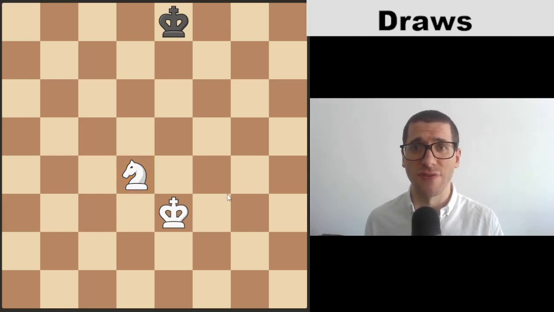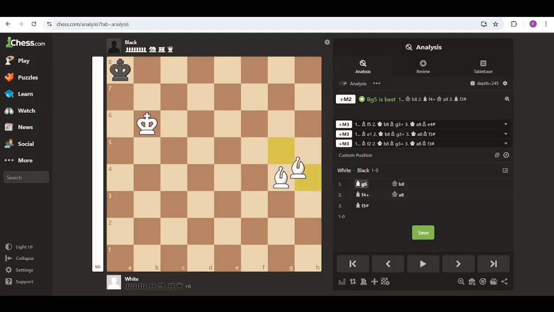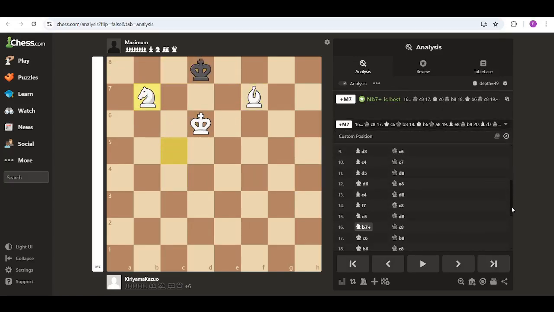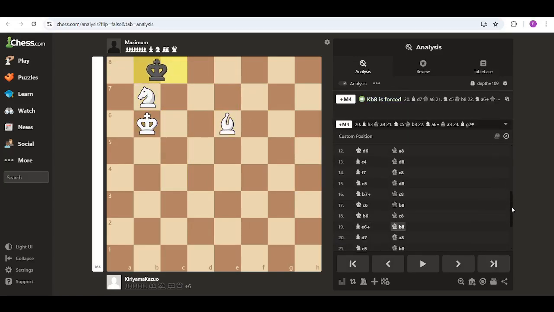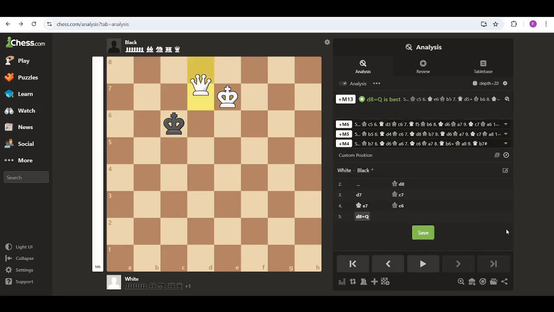A knight isn't enough to deliver checkmate to a king, therefore this is a draw. 2 knights on the other hand may win with the opponent's help. The minimum amount of material required to force checkmate is a queen, a rook, 2 bishops, a bishop and a knight, or a pawn because it can promote to a queen.